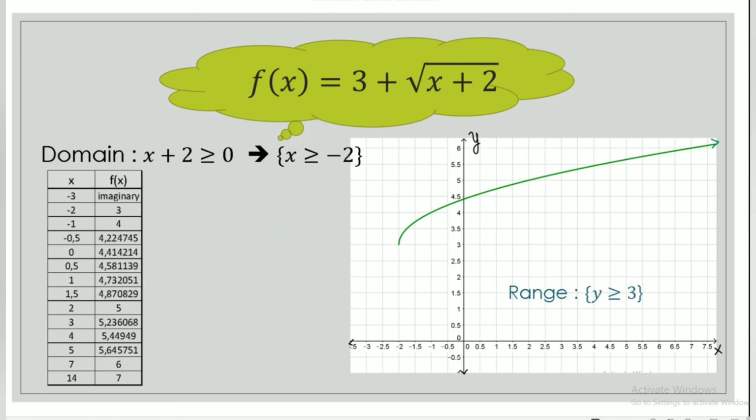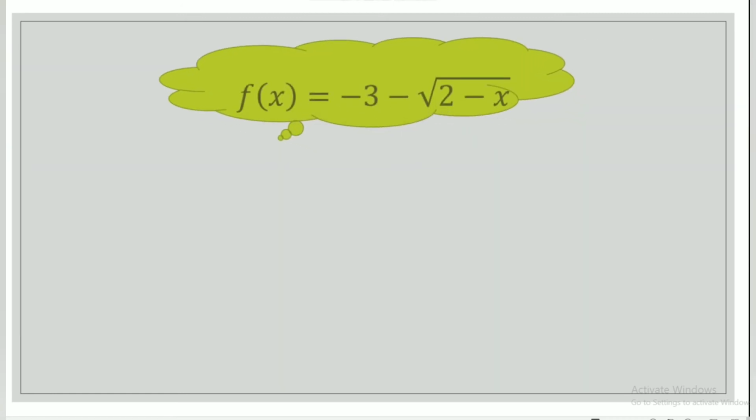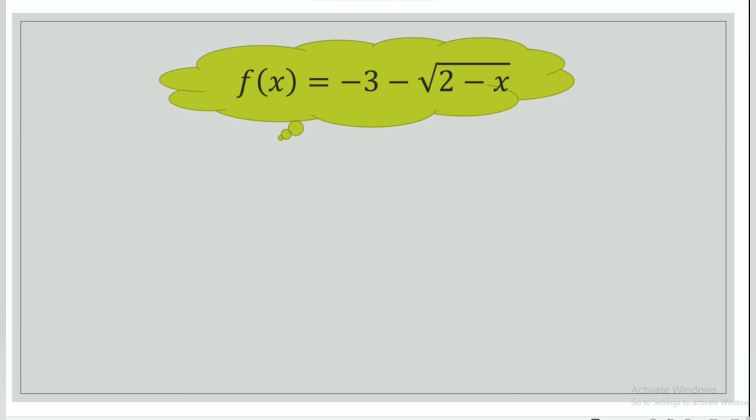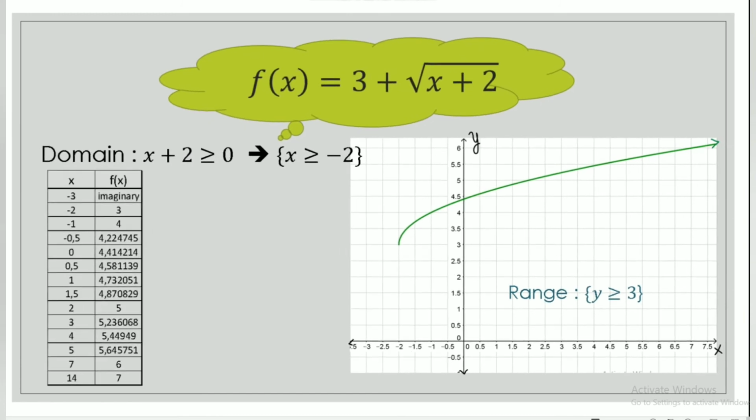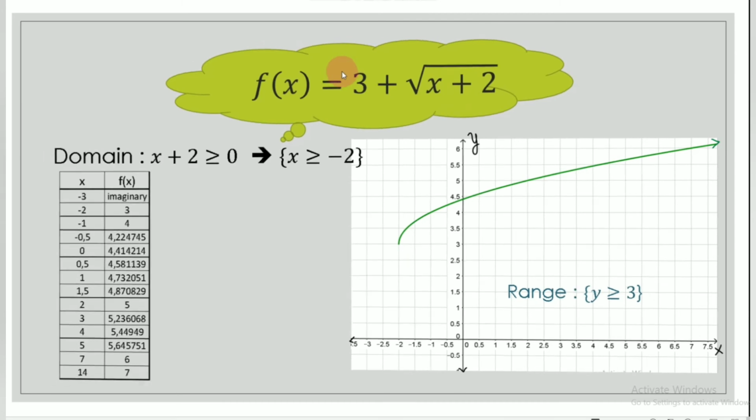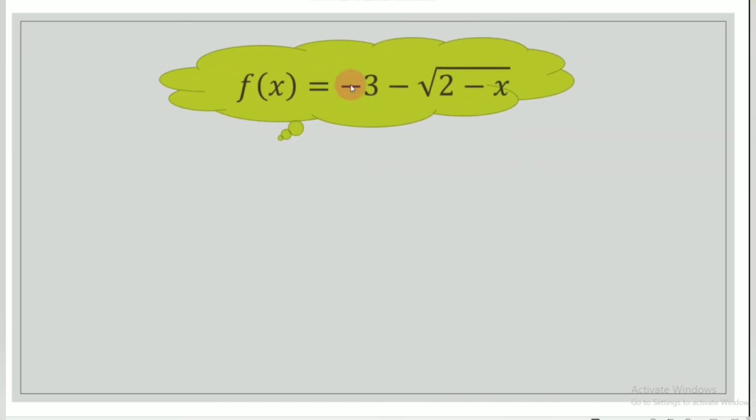So let me go to the next example, the last one. For example, this is my new equation, new function. You can see there is a difference. Look at this, and you can experiment. This is addition, and this one is addition. For the new one, it begins with -3, subtraction, and this is another subtraction, and look at the order. So you can try to experiment with other kinds of radical functions.